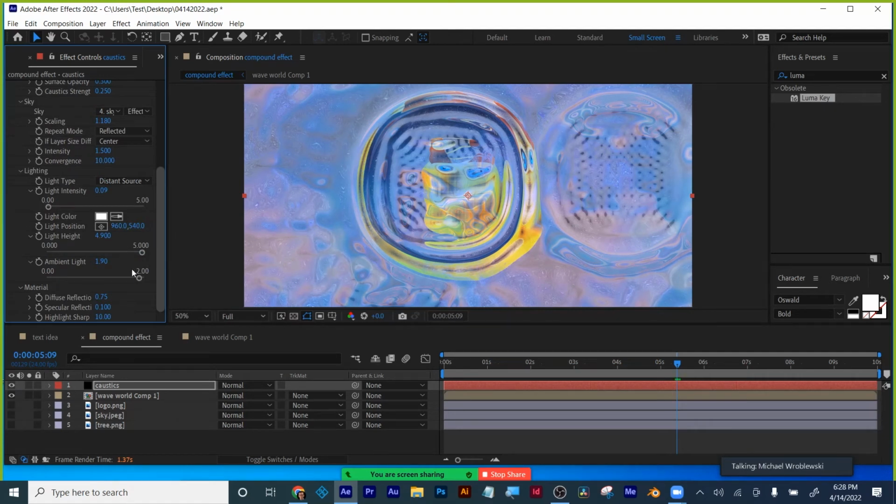I'm going to try diffuse 0.81. Specular, I'm going to set to 0.07. And I'm going to keep highlight sharpness. I'm going to try it at 0. And now let's test it out and see what the effect looks like.